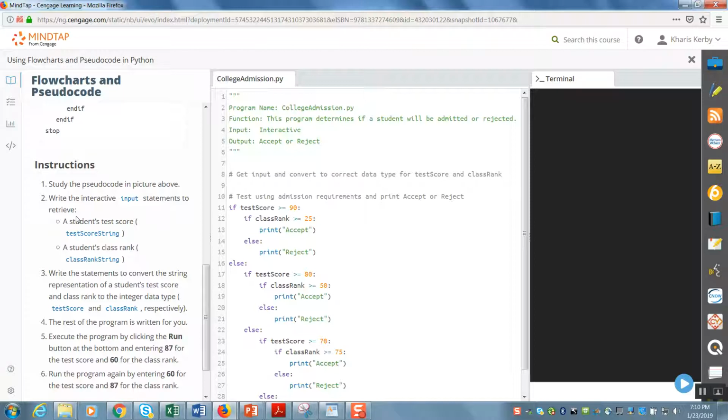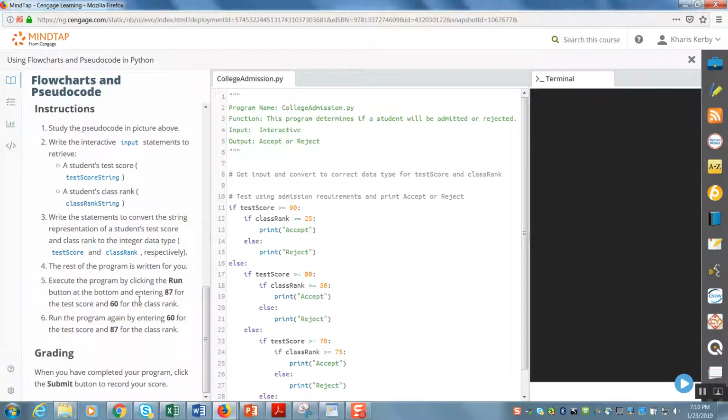Either they are being accepted or rejected based on their test scores, and of course the class rank. So you need to have a test score string mentioned in there, and you need to have what? Class rank string. Okay, so that is provided for you. And the rest of the other instructions.